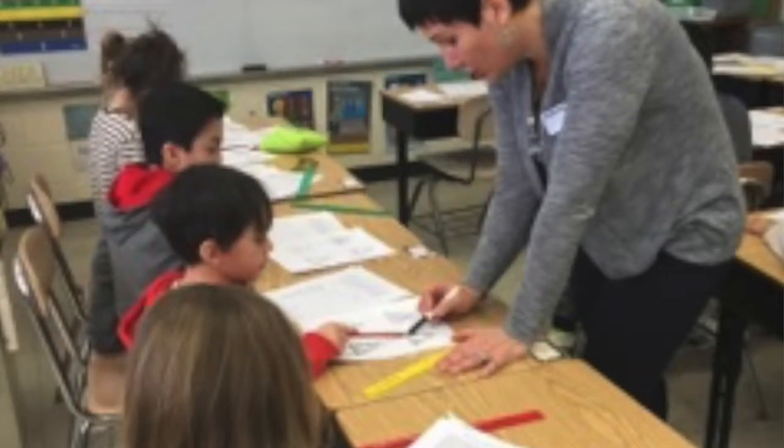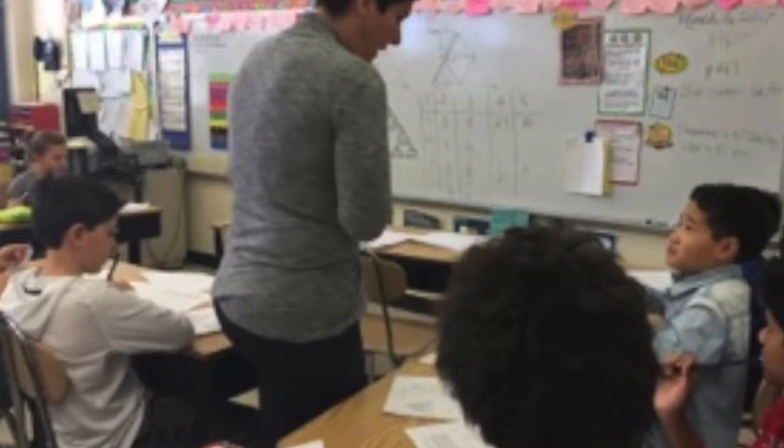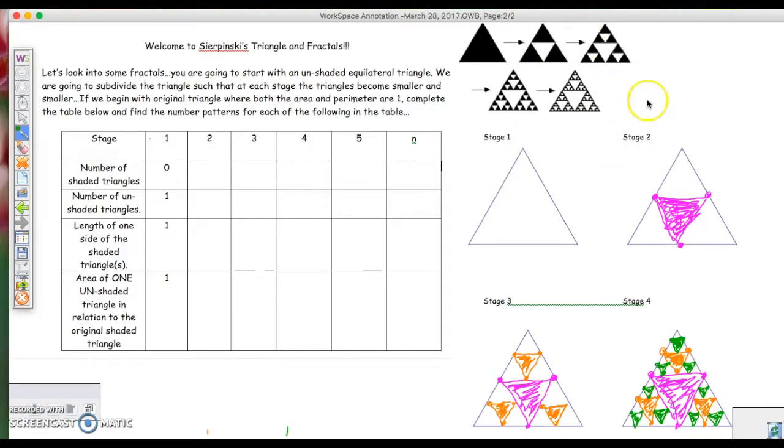And because I made the triangles so big, the kids were able to do, I think I had a group of kids that went up to like stage 7 or 8. And you can actually see up here that stage 5 gets you there. So I think it's really important to let them see that, and to see that as time goes on, everything's getting smaller and smaller, i.e. the iterations. So I would start with that.